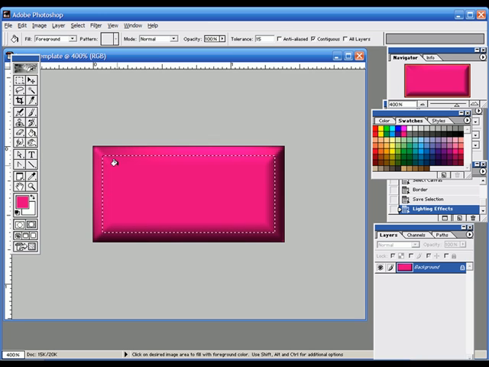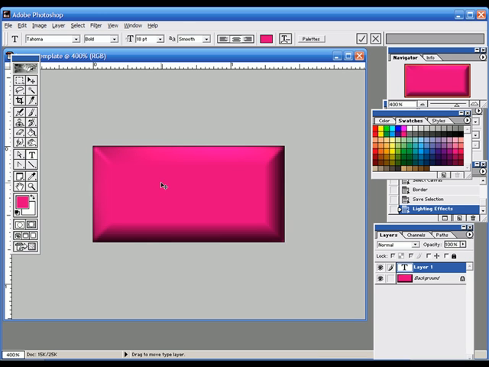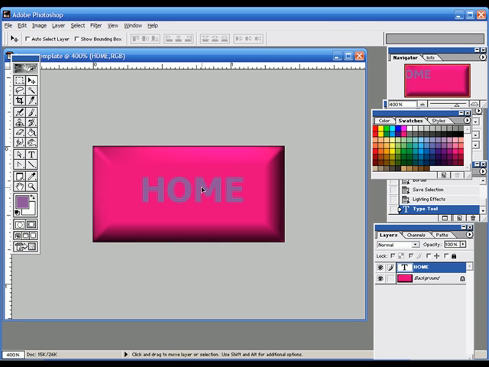Next, we're going to add some type to this. I'm going to call this one my Home button. So I'm going over to the toolbar, select the Type tool, click inside, and I'm going to type Home. I can't see it because it's the same color as my background, but we're going to change that. After you select what you just typed, you can go up here and change the font, change the style, color, orientation, all that stuff. So I'm going to change the color here by going back over to my swatches and selecting a color. Okay, now to move it, go over to your toolbar, click on the Move tool, and you can drag it with the Move tool, or you can just use the arrow keys on your keyboard.